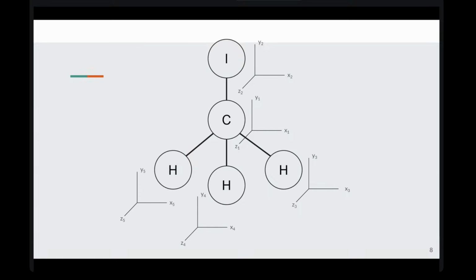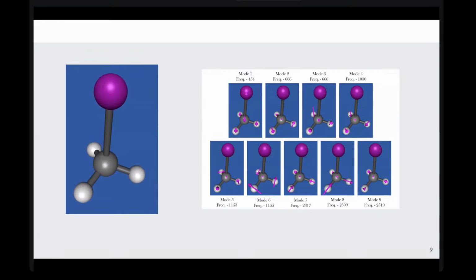So this is where normal modes come into play. Normal modes are essentially a system of coordinates based off of the bending and stretching of bonds. And this gets rid of the redundant 3 translational and 3 rotational symmetries, so we don't have to deal with 15 dimensions but only 9, which is pretty nice for what we want. This is additionally the direction we stretch our molecules. For example, the first mode is stretching up and down between the carbon and iodine, and we essentially stretch that to get our potential energy surfaces.